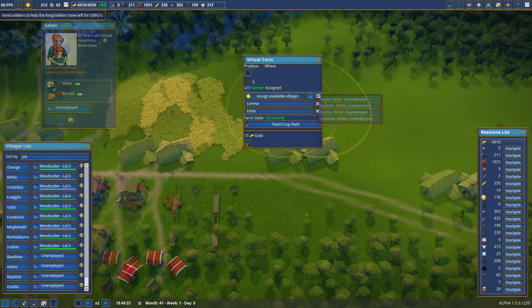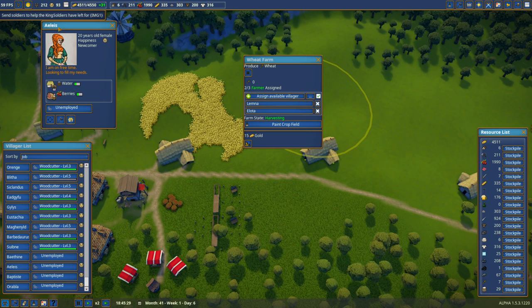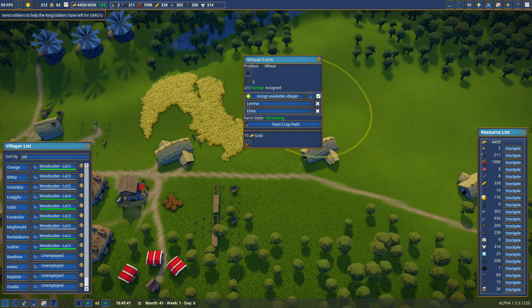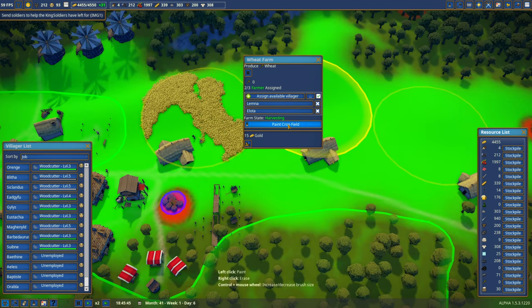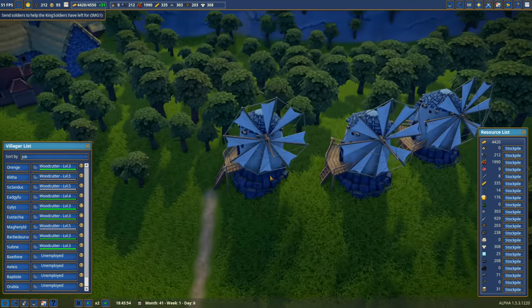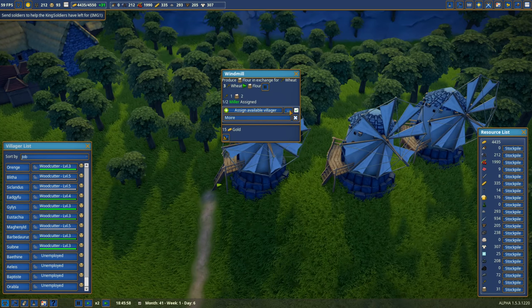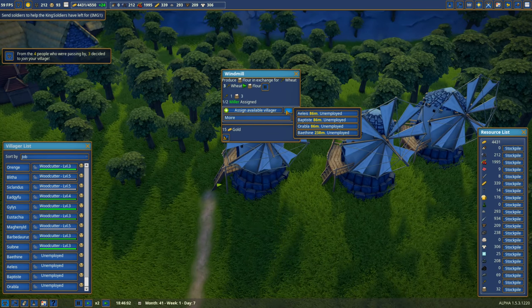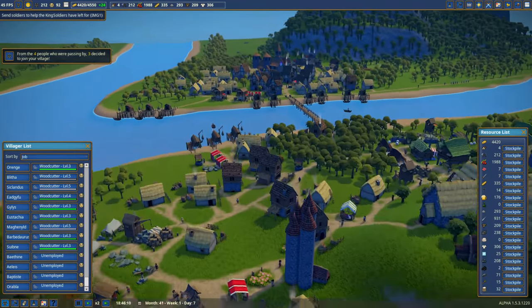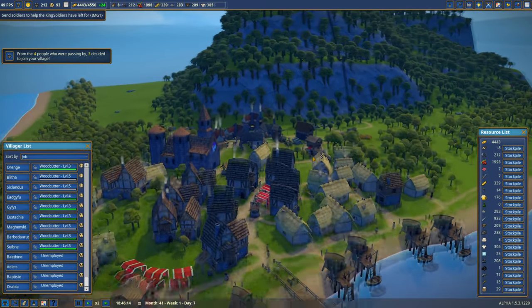And you don't have a home, Alice, so I can't assign you a job yet. Maybe you'll move in some of these upgrades. We've already painted this crop field, so 2 people are going to have to farm there. Then perhaps I can assign 1 more here as soon as somebody gets a home. But so far nobody has. There is one who's living on the other side, though. 3 of 4 have decided to join.